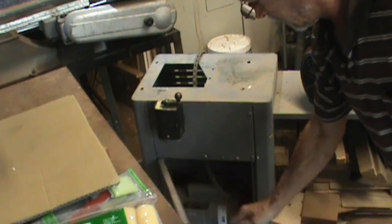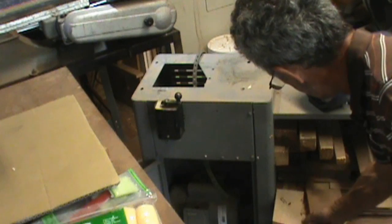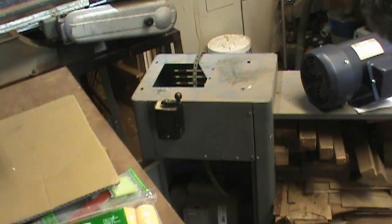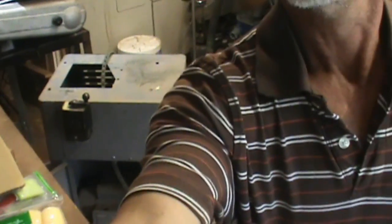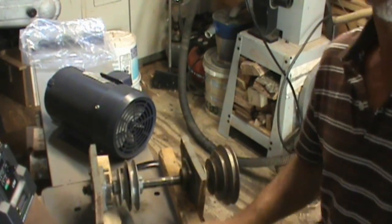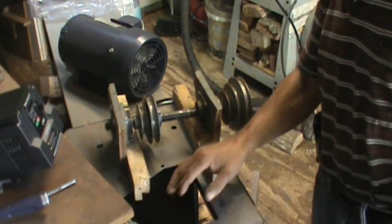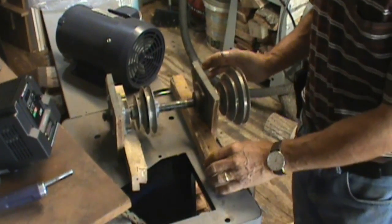So I have a little bit of prep work to do. I gotta clean out all this wood that I got on this stand, clear this up, so I can get started. See you in a bit. Okay, I've kind of cleaned up my base, taken out my old motor down. I want to bring something up.